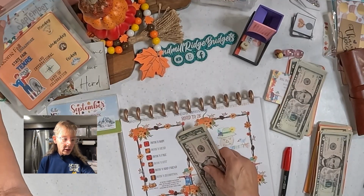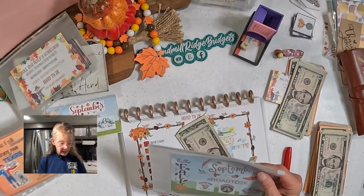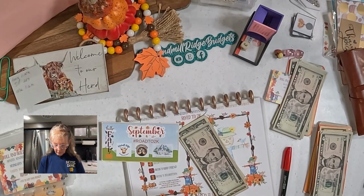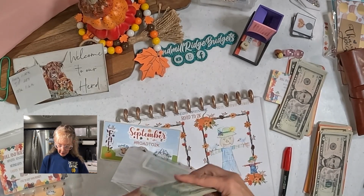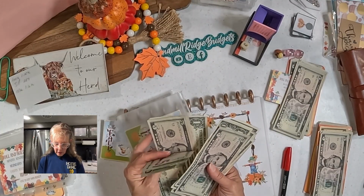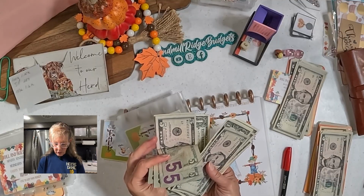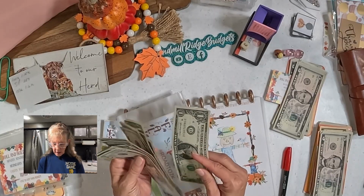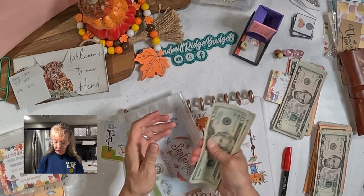All right, so this one is Jill's, and I've got things slipping and sliding, but that's okay. Now Amy's scarecrow, I'm about done, I think. I have a few things left. So what did we have here for Jill in September? Let's take a peek at that because I haven't counted the total for a while.